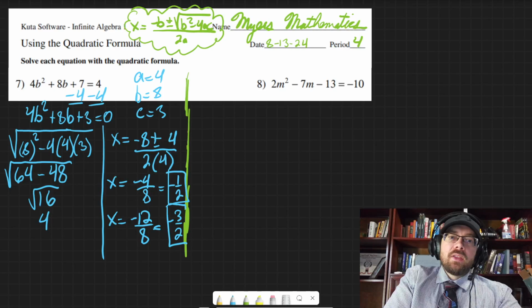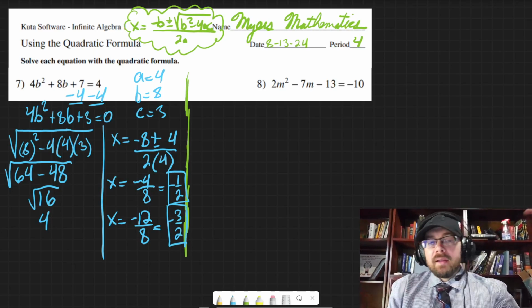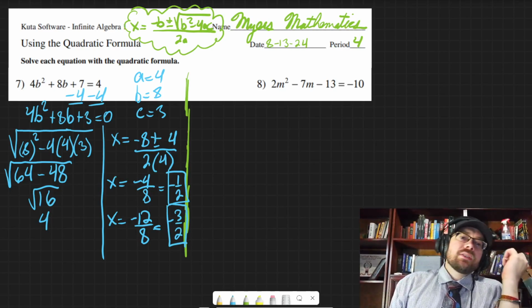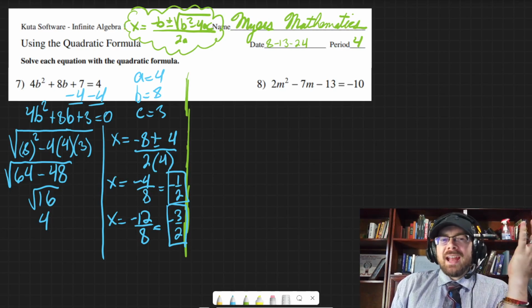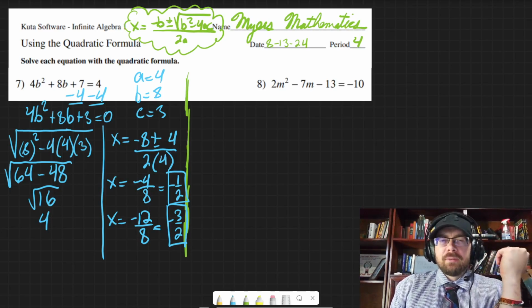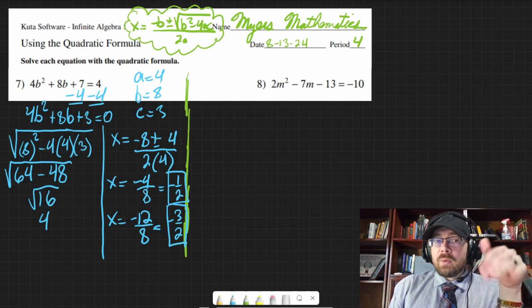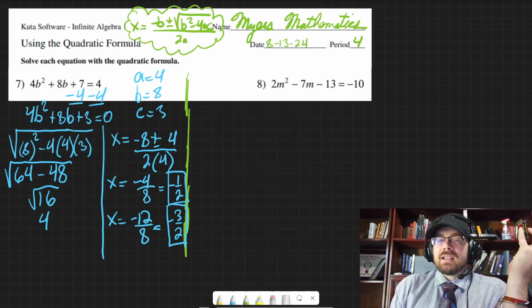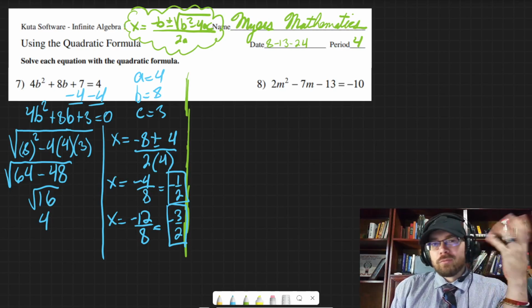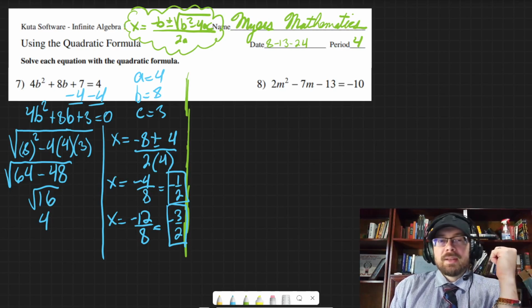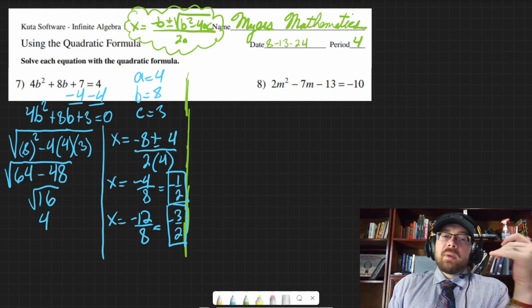So they're both fractions. But we did say that they were going to be rational answers. A lot of times the factors are nice, like positive or negative whole numbers, or we could call them integers. But if you can take a square root of a number in the quadratic formula, that's how you know that your answers are at least going to be nice fractions. Relatively nice fractions. Just depends. But that's what we get, and we can plug that back in and check.